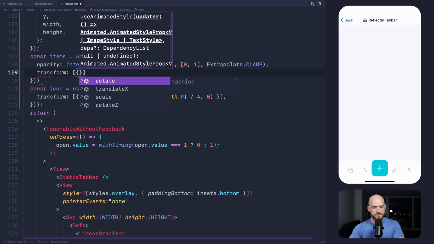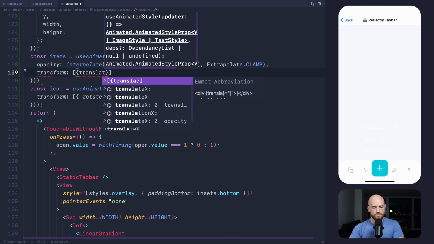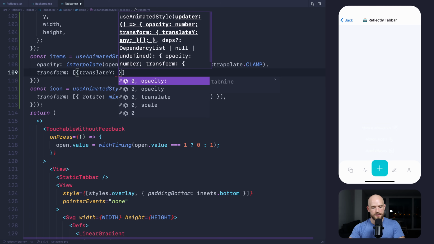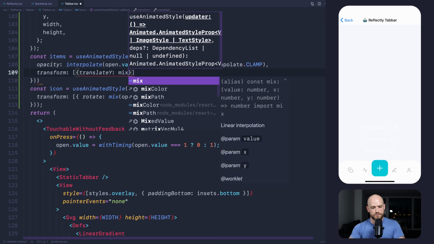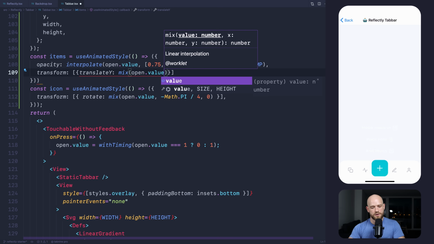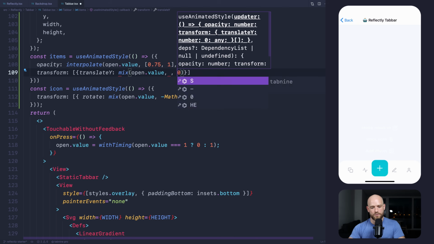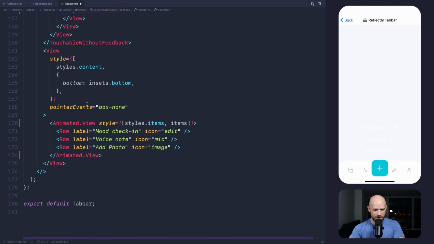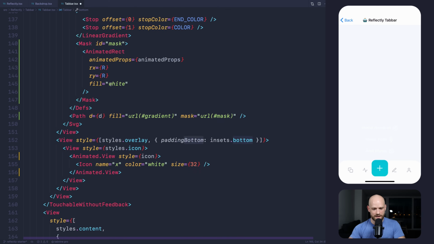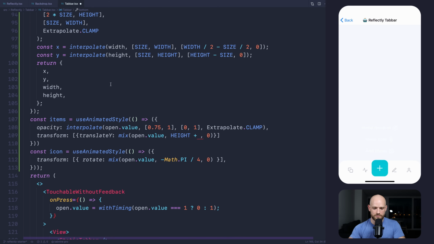So transform, translate Y, and let's mix on open.value. And we know at the end it's at 0, and if not, it's at height plus a little something, which is here this inset, like for the safe area, insets.bottom.